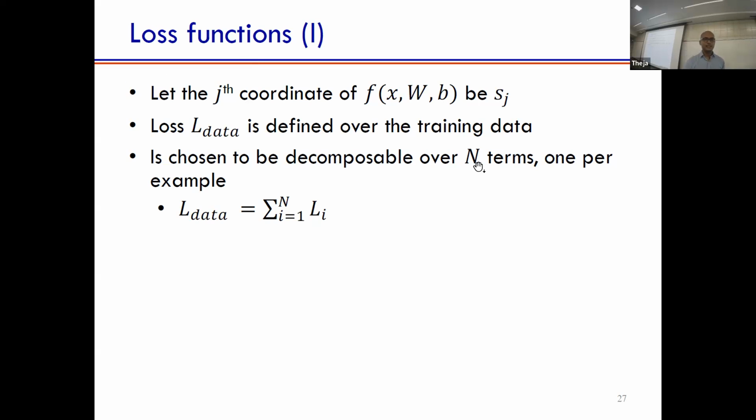We're going to do a very simple decomposition. The quality score is just the equally aggregated score from each individual training example. So L data, which I'm calling this quality score or loss value, is equal to 1 over n times this Greek symbol sigma. It's just a summation notation. The notation is not super important, but you should know at least the English meaning of it: just sum over all examples, i equals 1 to n, and there is a loss value that I can associate with each example.